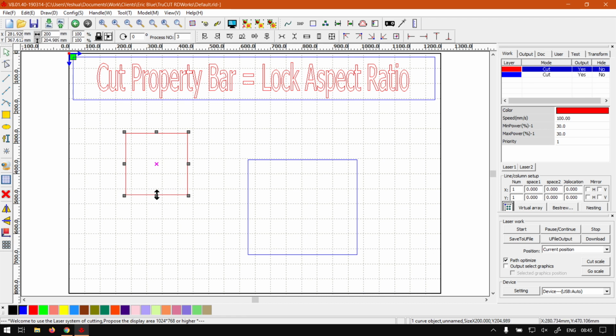Now if you had, let's say, a more unique shape, it will keep the aspect ratio of the shape. So if I make this now 120, we'll see it keeps the aspect ratio. That is something to keep in mind, which can be quite handy, so you don't have to waste a lot of time. Let's say you have something that's a specific size and you have to scale it up, and you just throw your lock on and then you type in a new value.